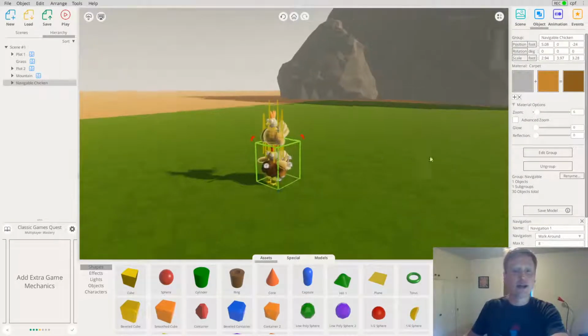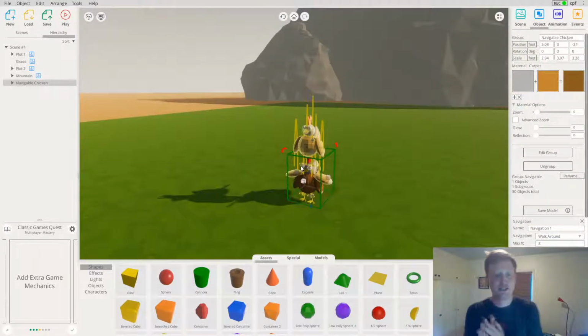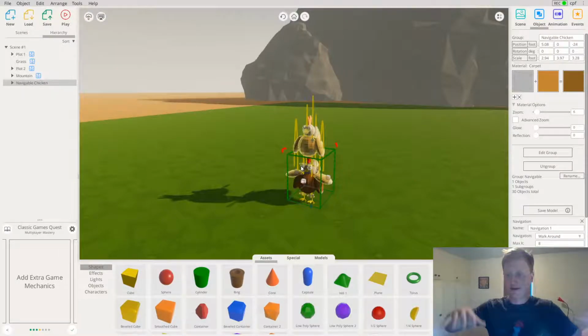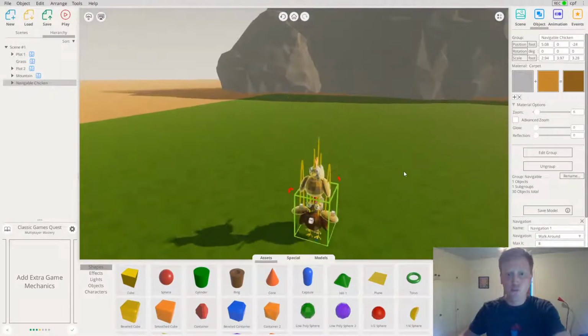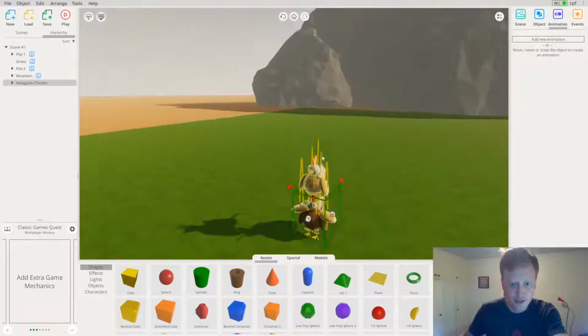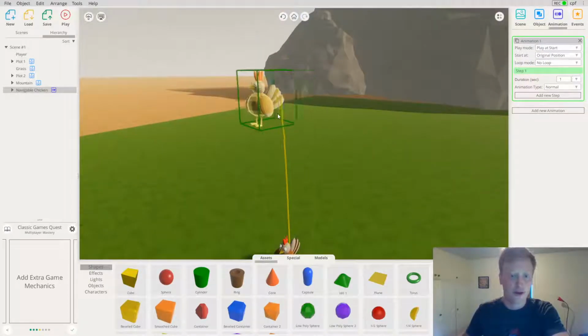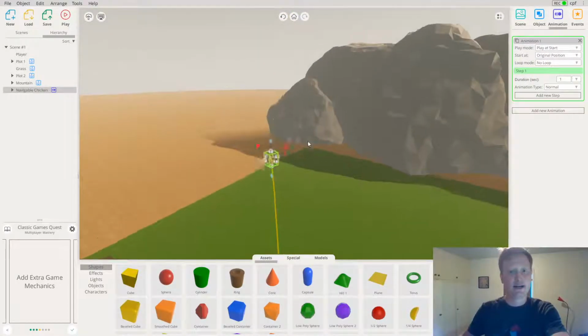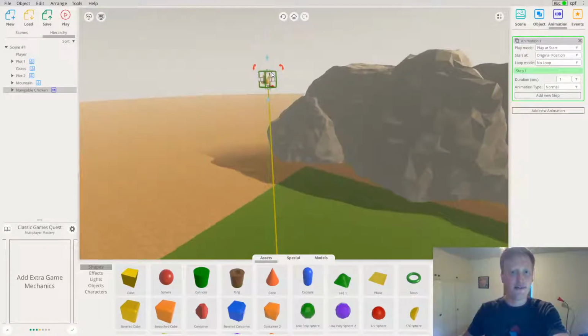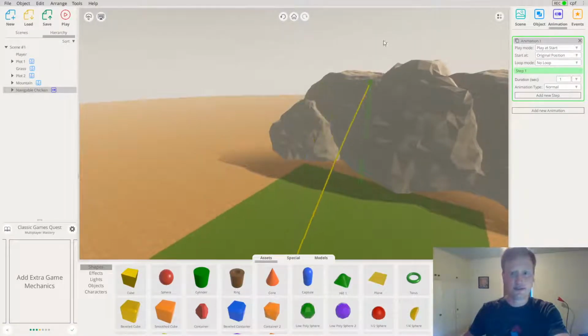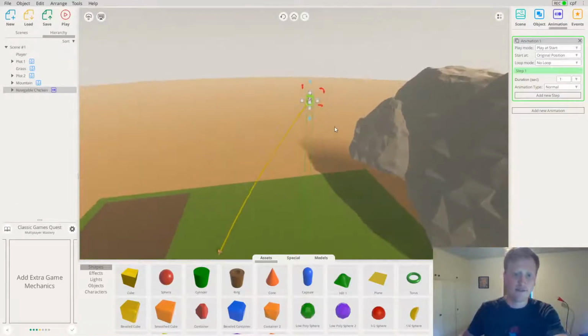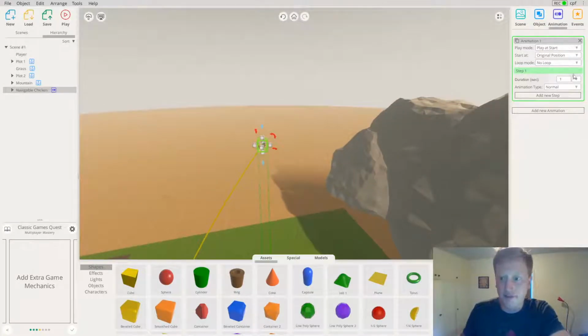But yeah, before I actually create my final piece, which is to be able to spawn multiple chickens in here and have them all move around, I'm going to add one final animation, which I'll add to the very top or root group of this. And I'll just have this thing go really high in the air, and I'll have it fly over the mountain somewhere like that. You know, I might even do a multi-step, because why not? We have this complex animation system, so I'll have it fly up into the air.